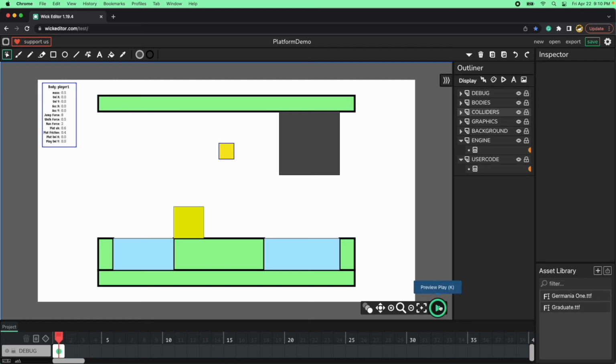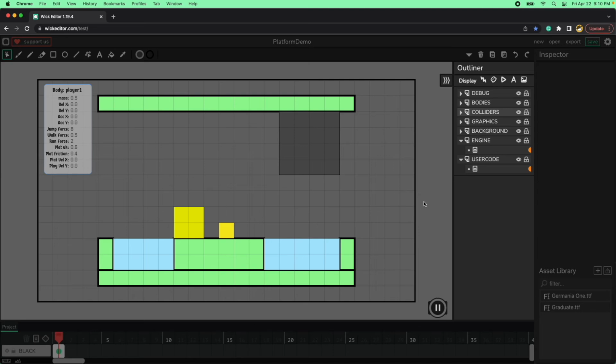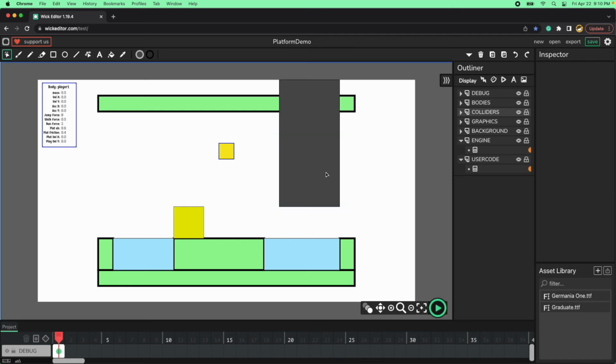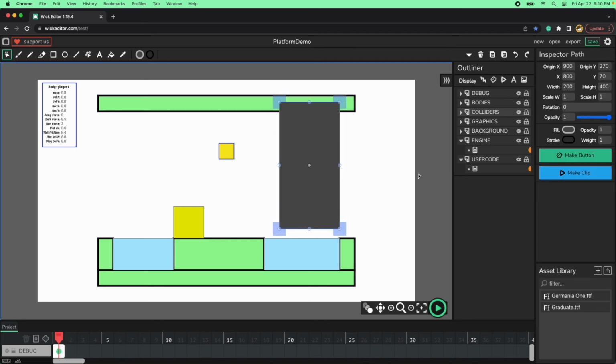Now if I press play, that it is inverted gravity. Pretty nice, right? So let's put it a little bit more, I don't know, 400. Then let's align it to 100 is fine.